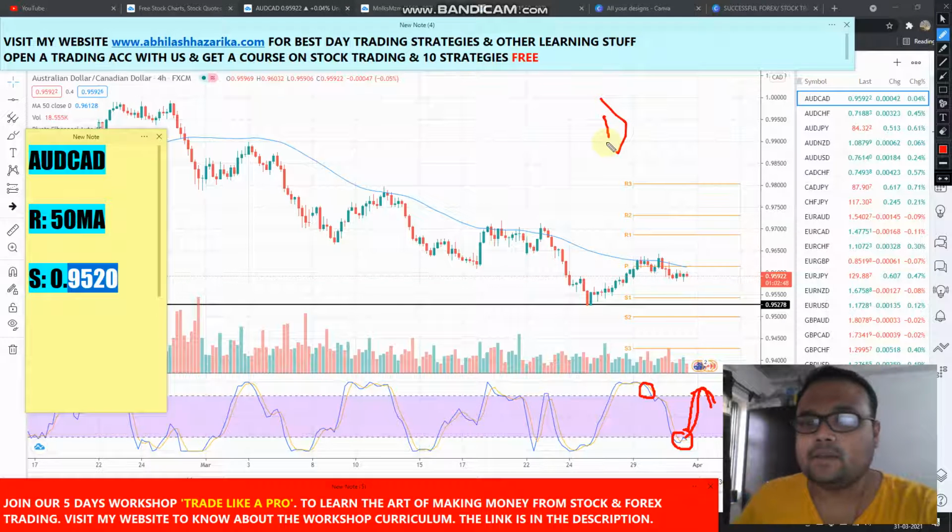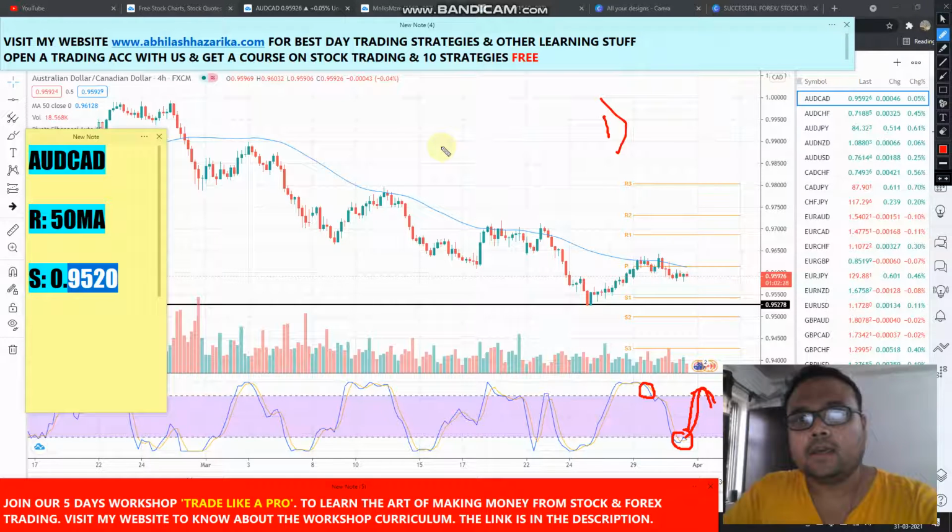And if you want to take some risk and short the market right away, then you can go ahead and short the market right now. But you can wait for some time for the stochastic RSI to go to the overbought zone, and when it is coming down, you can short the market. That will be the safer option for you.